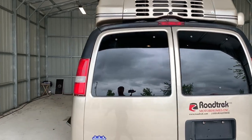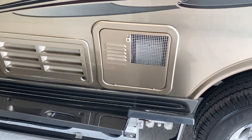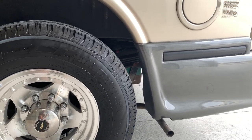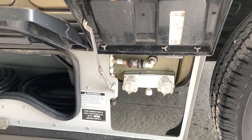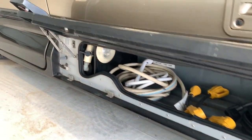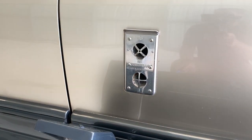We've got the backup camera up top. Gasoline tank right here. Vent and access to our water heater, vent and access to the back of our refrigerator. You can see the exhaust for the generator — it's tucked underneath the unit. Here we have our city water connection and our outside shower valve. A decent sized storage compartment — short power cord coiled up there, an extension cord, a couple of adapters, shower hose as well as a fresh water hose. We do have a macerator pump on this one. The hose is coiled up back here — button there turns on the macerator pump, and you have your black and gray water valves. And lastly, the vent for your propane furnace.